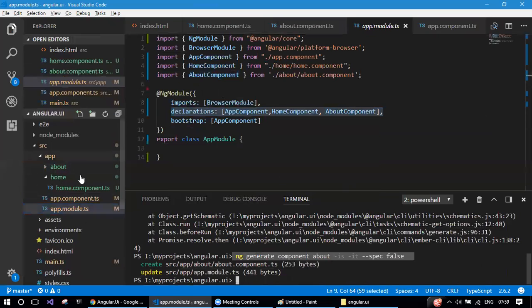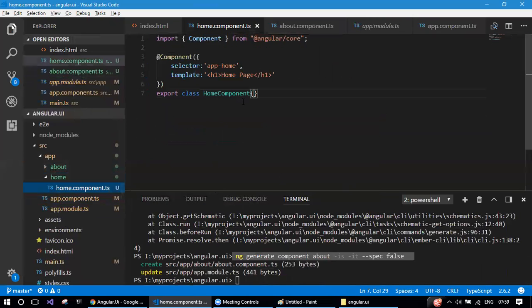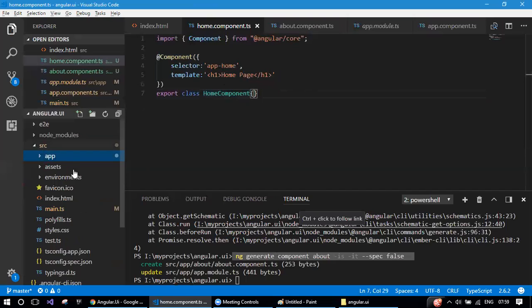So I would say don't generate it initially. Try to write it at least 4 or 5 times until you get acquainted with the syntax. Once you are familiar with the syntax and feel comfortable, then you can use this generate command to save some time. So we'll stop here. We have created a couple of components and we know how to consume a component as well. Tomorrow we'll see some other concepts. Let me know if you have any questions.